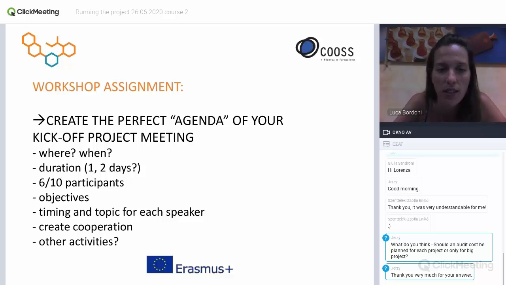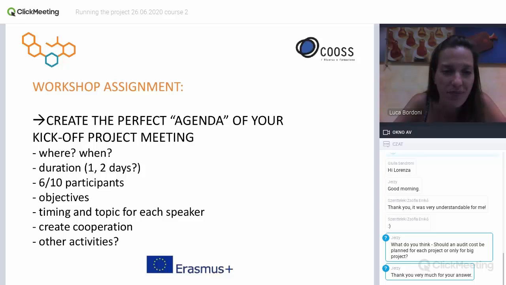So it's the agenda you want, within your consortium, to invite your partners to the meeting, describing the goal, the timeline, etc. of the first day you will meet all together. So you have to imagine this document, and this is a sort of main structure of elements that you need to put inside, and then you can give your own idea about the agenda of the kickoff.